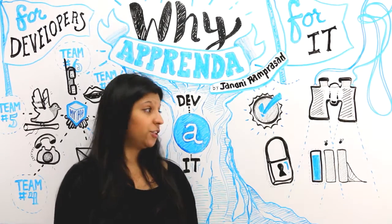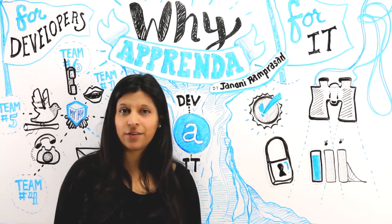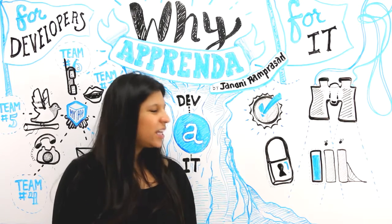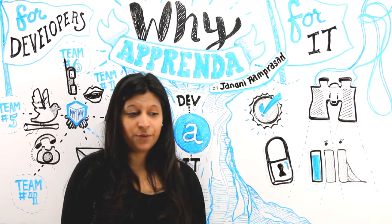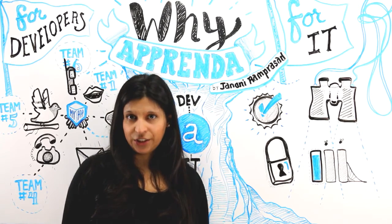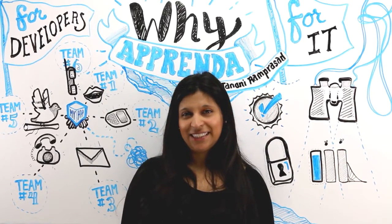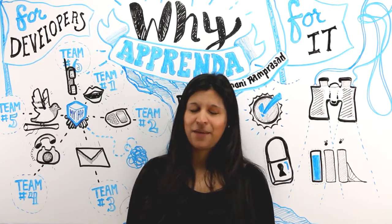Apprenda also provides other services. For example, we'll allow you to enforce standards and policies at runtime with bootstrap binaries and application deployment policies. And we'll take over some of the daily grind of maintenance for you — we'll scale instances to meet load needs, and we'll migrate running apps during server maintenance. Our goal here is to make optimizing resources and maintaining a large number of applications fast, easy, and painless.